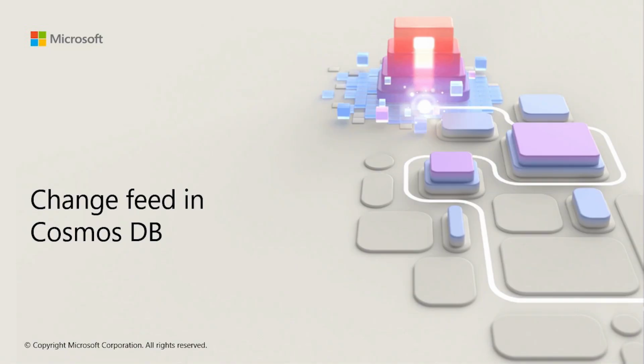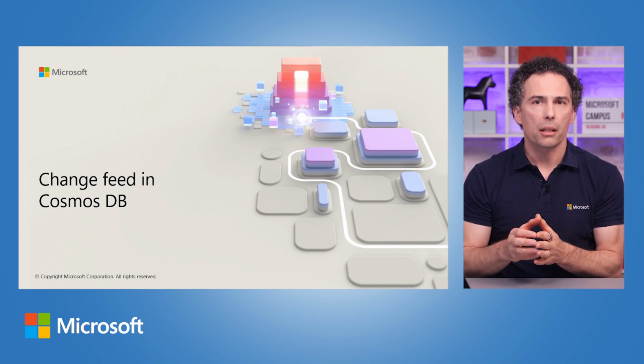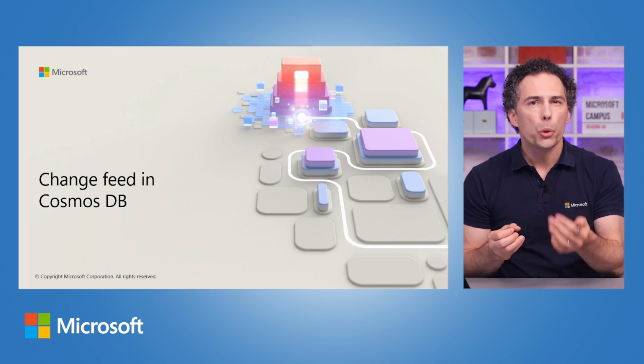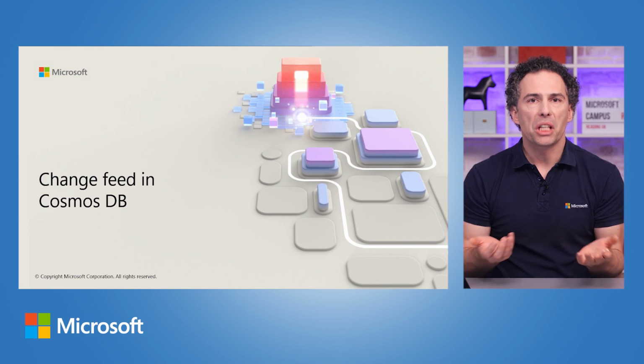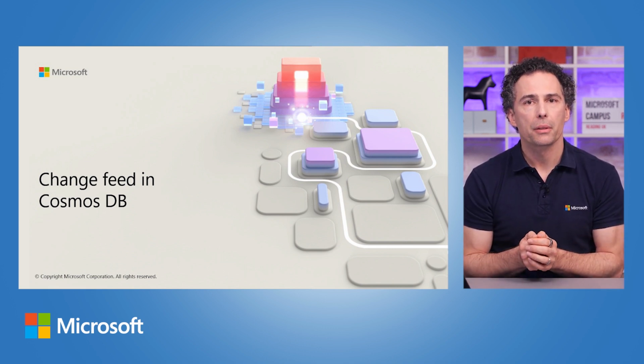In this unit, you will learn how the change feed in Azure Cosmos DB can be used to simplify scenarios that need to trigger a notification or send a call to an API based on a certain event. Change feed enables real-time processing of data changes. Use it to update dashboards, generate insights, and trigger alerts as new data arrives.